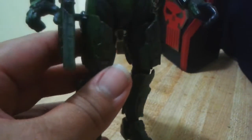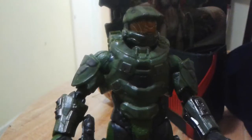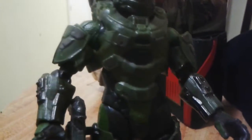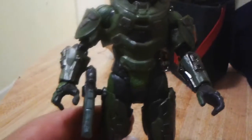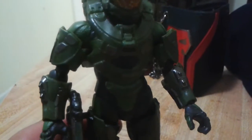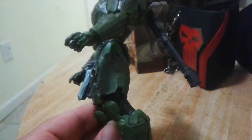Almost every piece on the figure is interchangeable. Even the helmets, or the heads, can come off. I mean, there's no face under there, but I guess the idea is you could have, like, this Master Chief helmet on the other figure I showed you. And, yeah, I'm not going to open that one on camera because it just took way too long. I am so glad I stopped, because you would have just been staring at nothing for how long it took me to open and piece these back on.